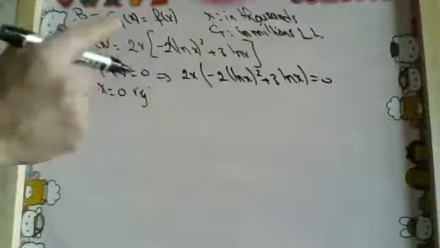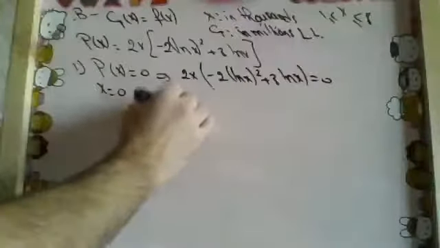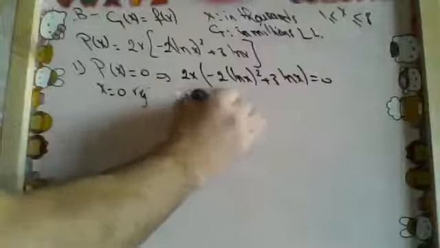How to solve this equation? So you get 2x into negative 2 ln x squared plus 3 ln x equal to 0. Right. If you write x equal 0, this is rejected, because from the start it says x is between 1 and 8. x between 1 and 8. Right. The second one equal to 0: negative 2 ln x squared plus 3 ln x equal to 0.